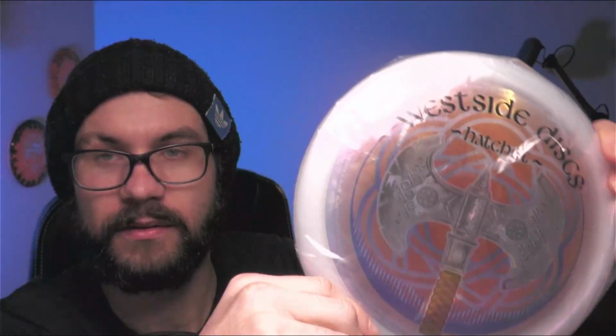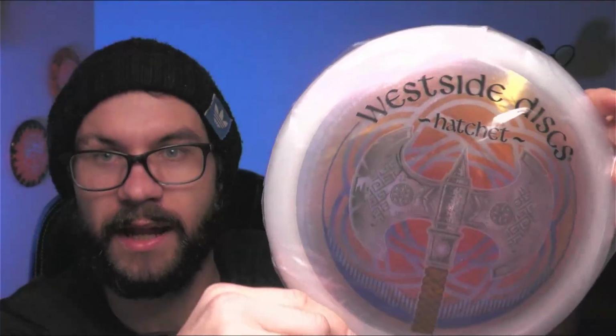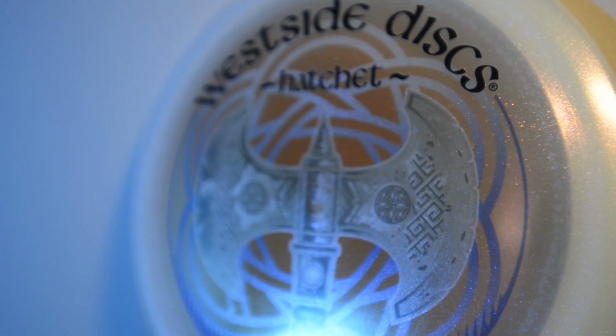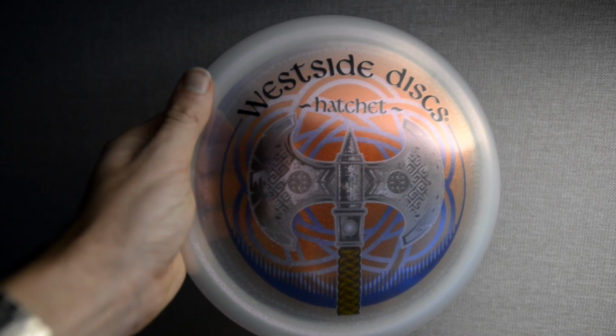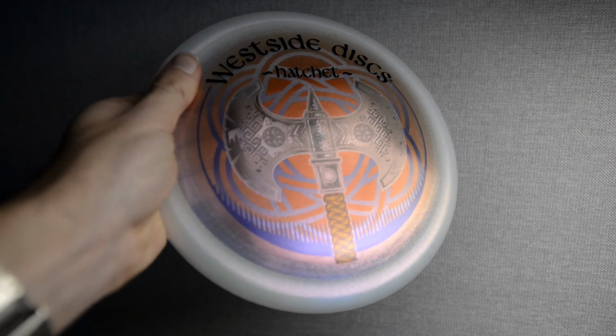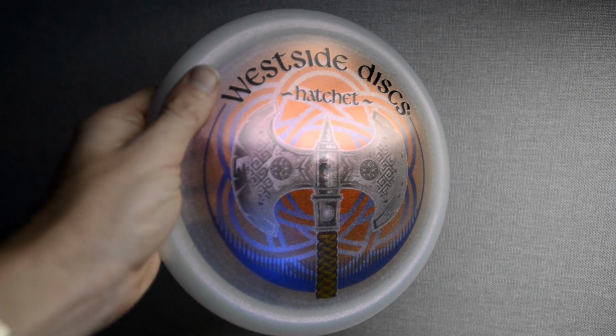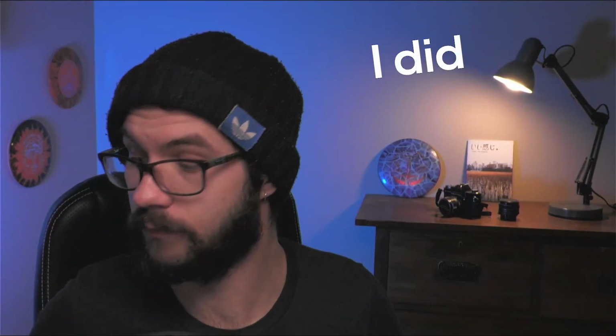Now, my overhead light isn't great. It's super shiny on these discs, but I'll get some nice detail shots. But how cool is that? That is real nice. It's almost like a glitter VIP plastic. So cool. Nice. Now the question is, do I take it out of the bag?